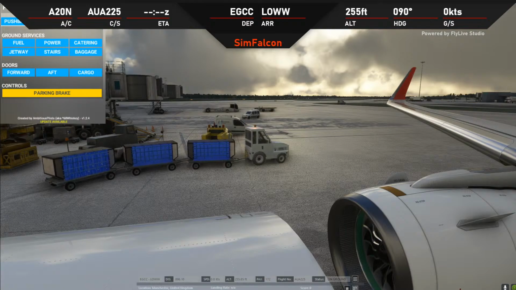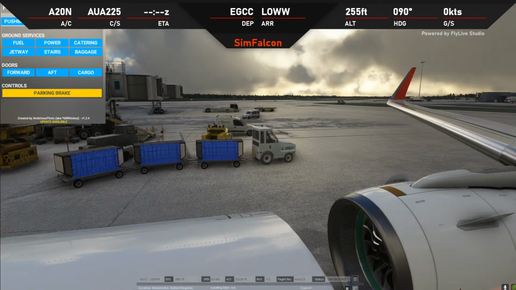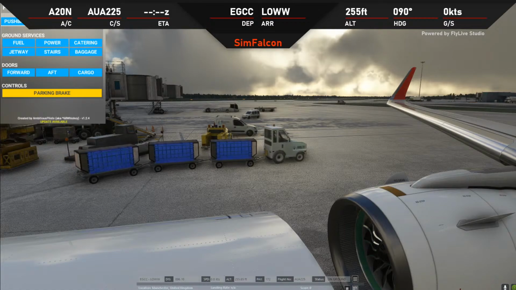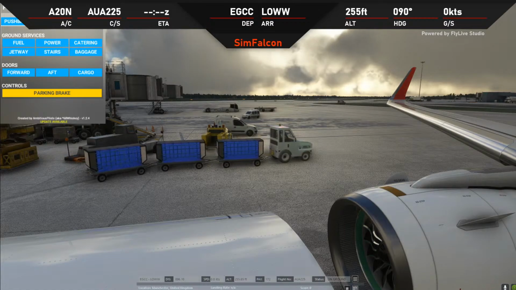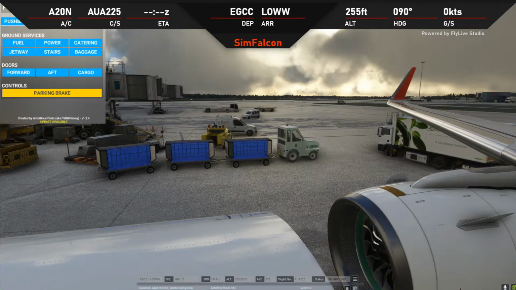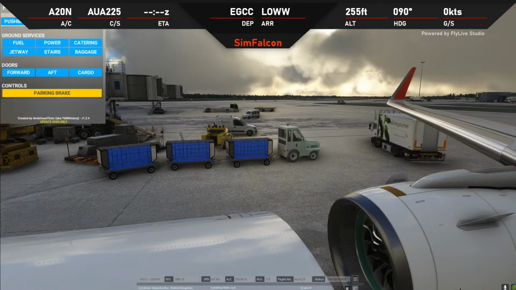I was expecting to have a longer ATC service in Manchester, but anyway, better than nothing. As you see now, the catering truck is leaving the aircraft.